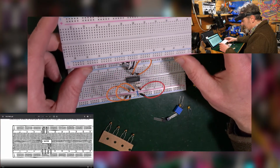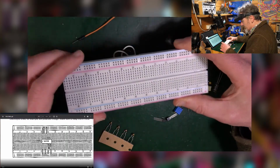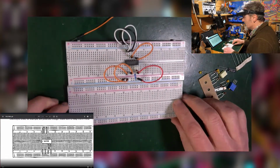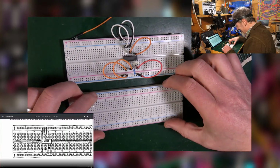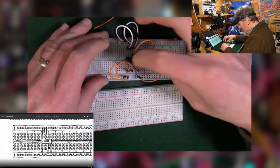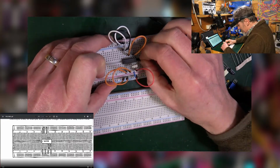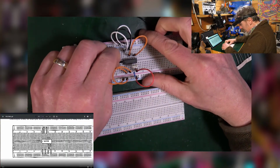Isn't that interesting? So what I can do is just transfer all of that across to here. I think that's the easiest way to do it. I just happen to have two, you see. Oh my goodness me. So what should we do? Let's take the chip out first. Can I get the chip out easily? Because there's a danger of bending those things.